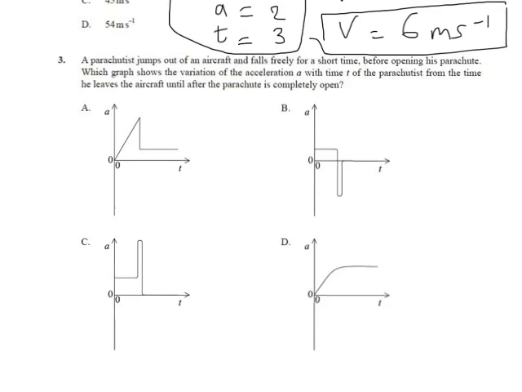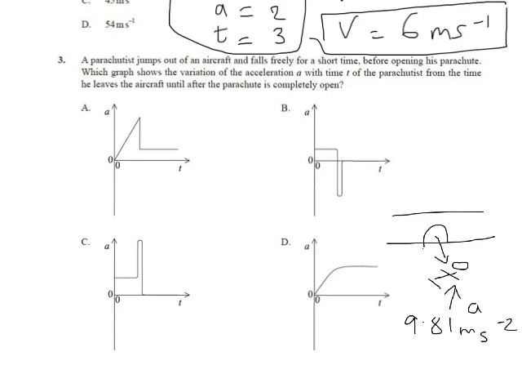If you do have to consider the fact that you jump out of the airplane, so here's our airplane, and you jump out of it, okay? If we do have to consider that there is some air resistance pushing up, then what would happen is that you would start with an acceleration of 9.81, but that value would decrease, and you would end up with a graph that looked like this initially, okay, as you reached a terminal speed. This is before your parachute started to open. Now we can see that none of these graphs do that.